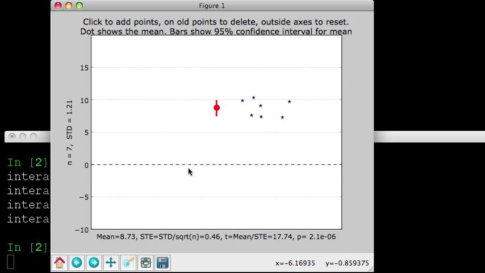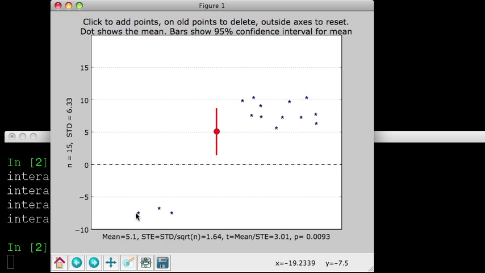But if I have a lot more points now, it's a very similar idea to what we showed with the normal distribution. The more points you have, the more confident you can be. So if I add a couple of outlier points over here, I actually have to add enough, eventually this confidence interval is going to hit zero, and you'll see that the p-value crosses above the kind of arbitrary but standard threshold of 0.05. So now it actually took a lot of points for me to be less clear about where the mean was.